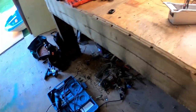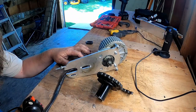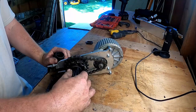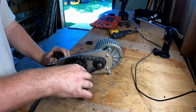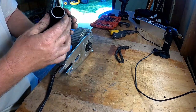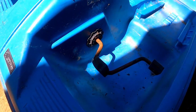So, I got the sprocket cut off here, and I need to make sure I'm doing it the right way. So, what is this? 35 amps. I just want to make sure I get it on the right side. So, there's the idea anyway. This piece needs to be mounted on the paddle boat now, on the driver's side, and I'm probably gonna need to get some kind of bushing to go in here, so figure that out next.